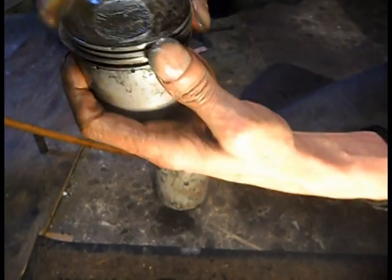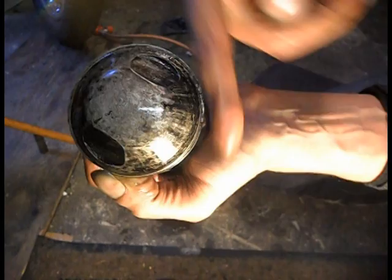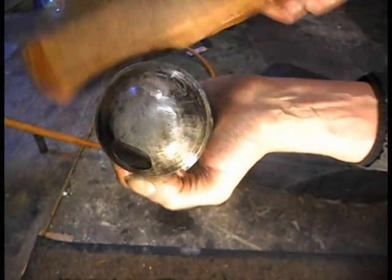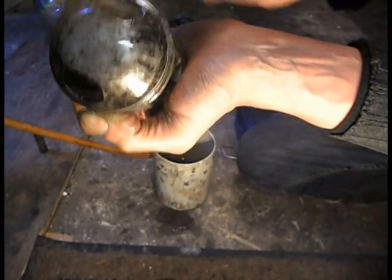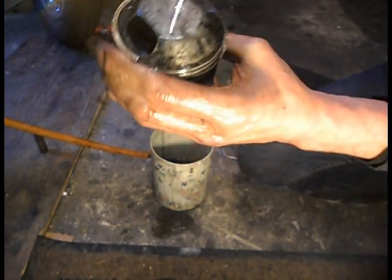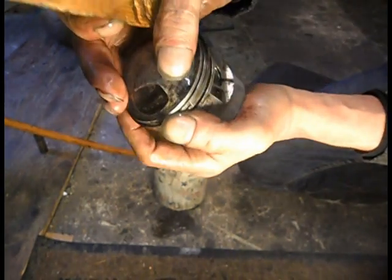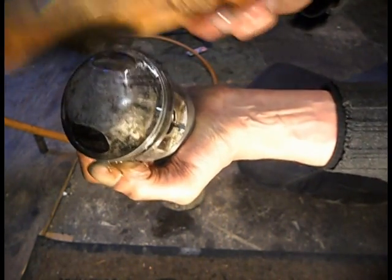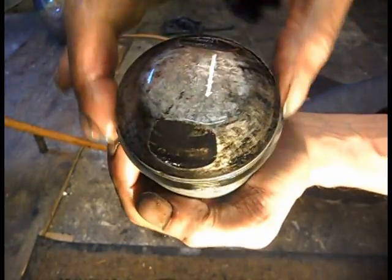Yeah, the end's out. I'm holding that out of the groove and then trying to work that ring. You can see, tap it to work it round into where it's stuck in such a way where I don't snap the ring. No, don't twist it. There she goes. Did I get that? There you go. That's out.